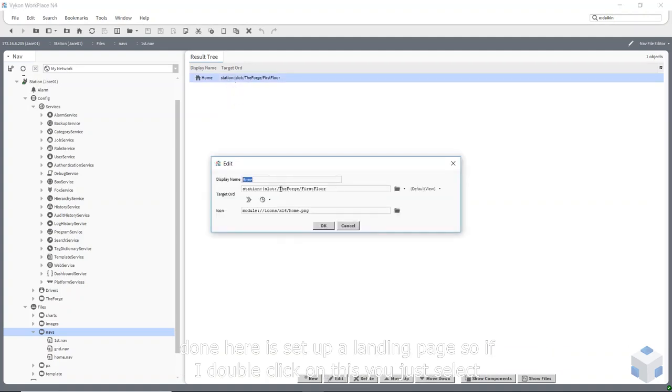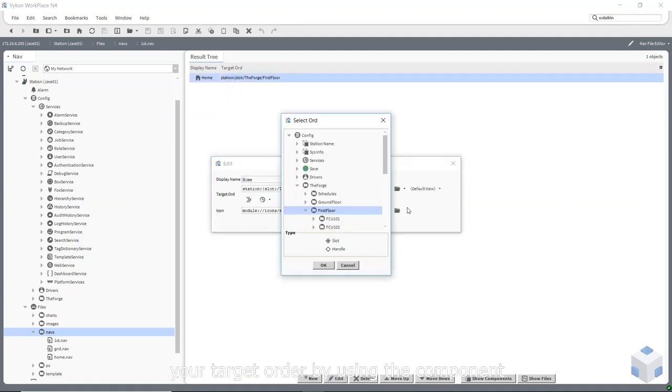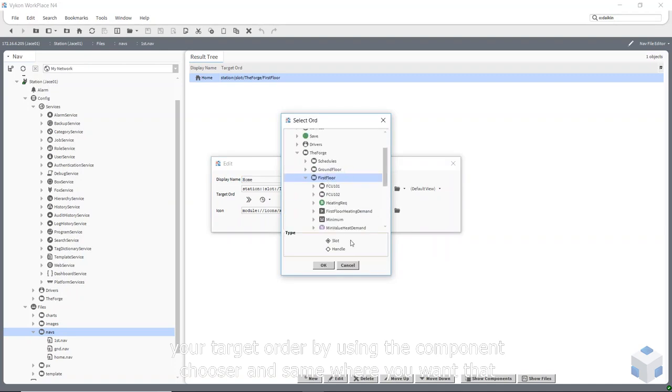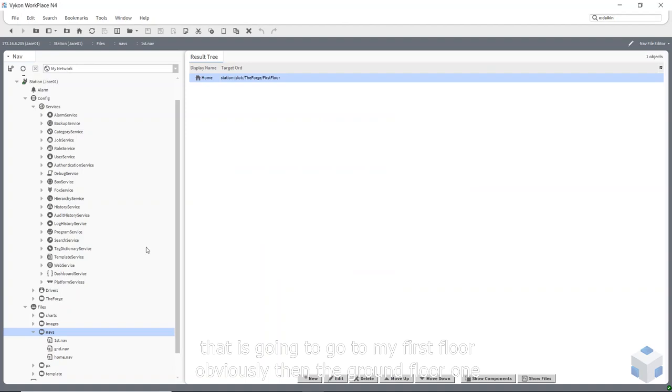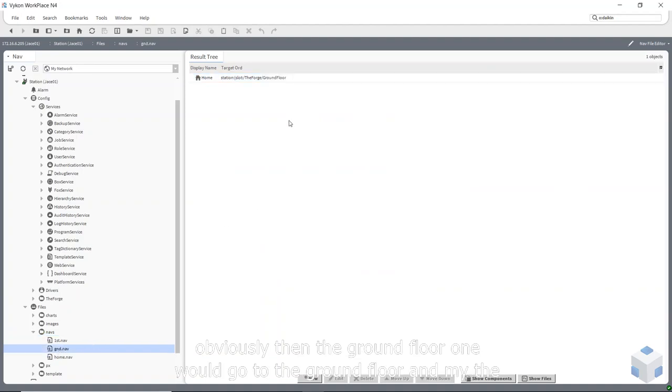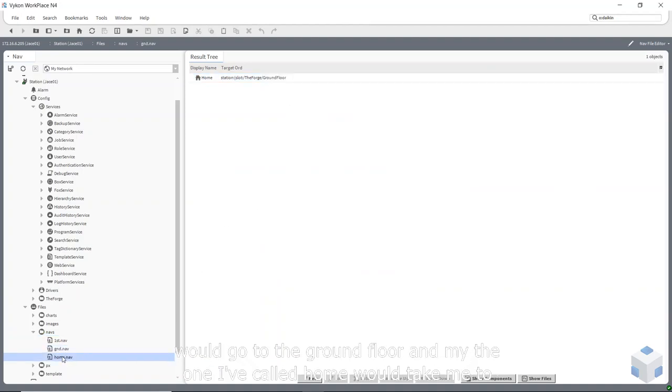If I double click on this, you just select your target ord by using the component chooser and saying where you want that user to go when they log on, what's the first thing they're going to see, what page they will go to. This one is going to go to my first floor, obviously. Then the ground floor one would go to the ground floor, and the one I've called home would take me to the home page.